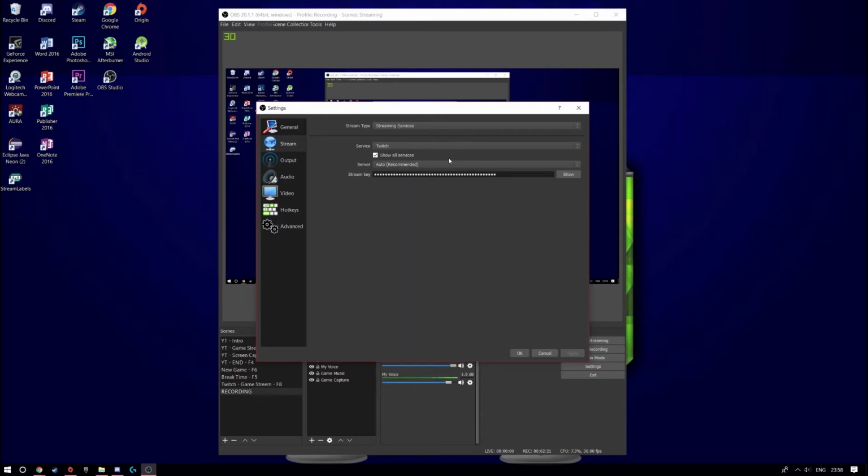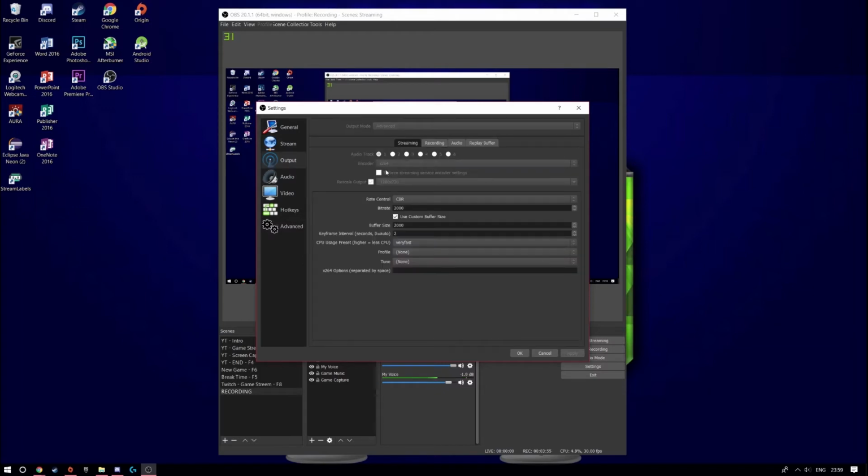And then once you've done all this lot, what you need to do is go to your YouTube, go to your Twitch, and find where your key is. This is a stream key. This is the most important thing, and you need to know exactly where this is. You need to copy it and paste it in here. This is what allows your computer to talk to the servers and post your content live to the streaming service that you're with. So make sure you put that stream key in there.